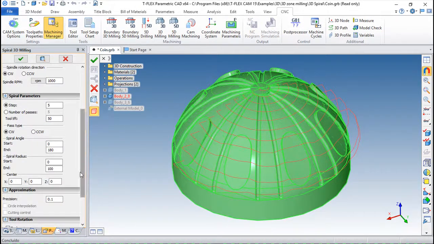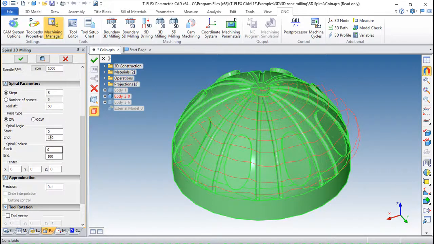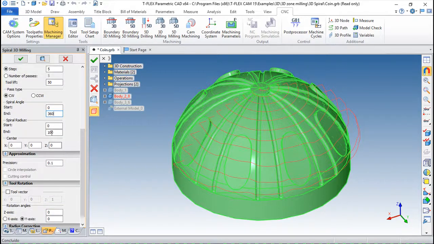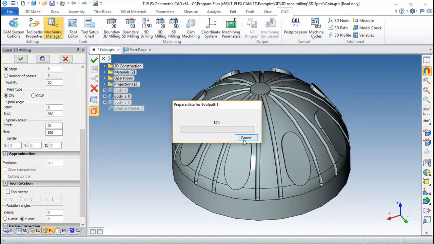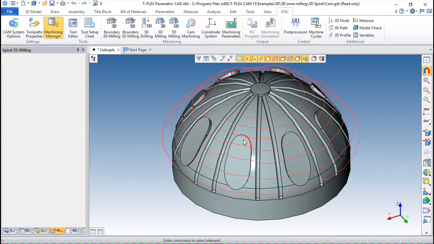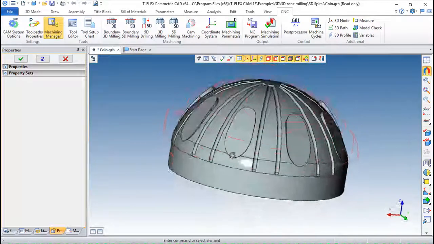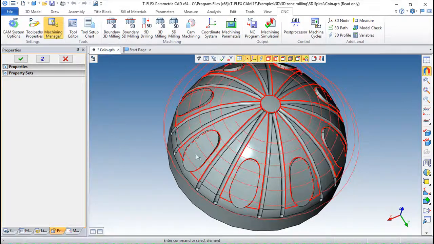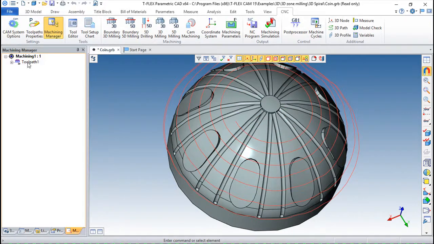Anyway, we can do this 180, but I want to do it 360. Or I can control the radius from 0 to 100, but I can say for example from 20 to 100, and it will do something different. So it will start this not in 0 but on the 20 mil radius.